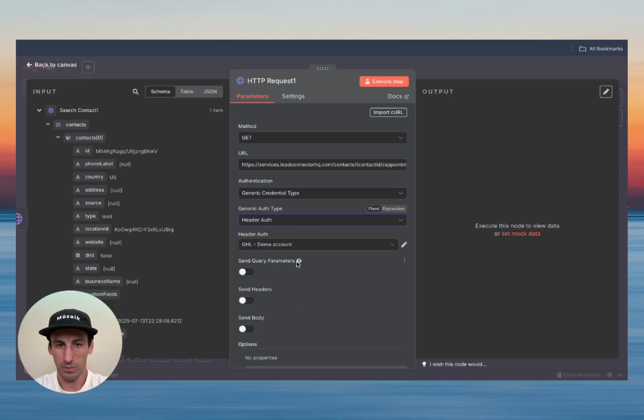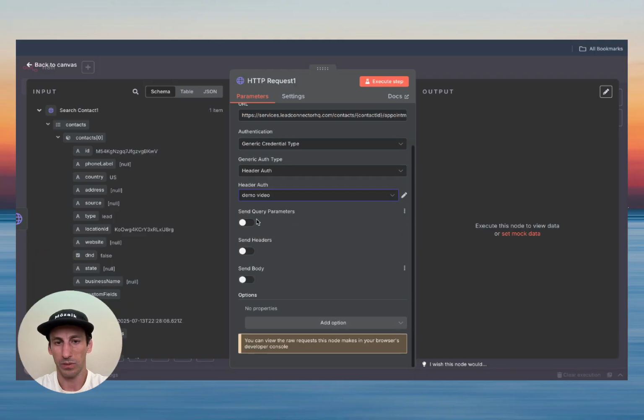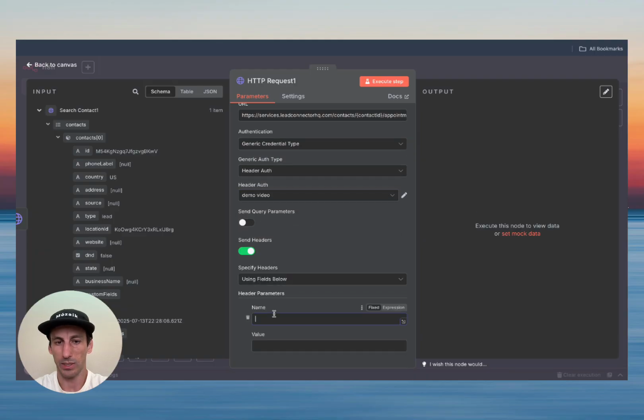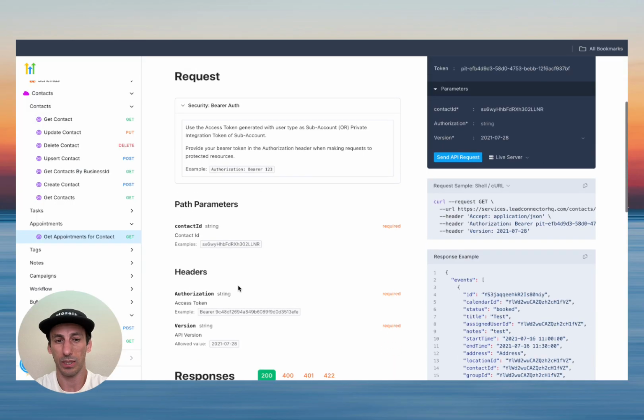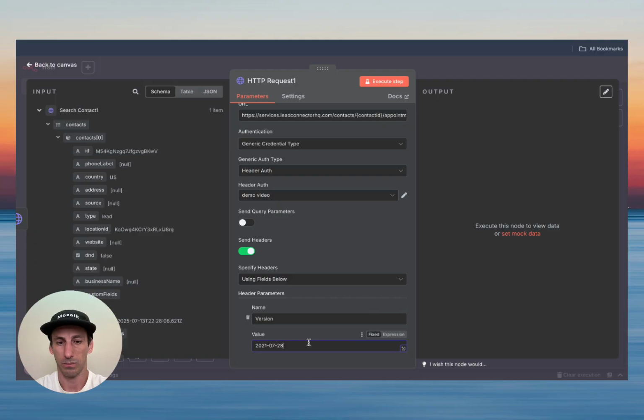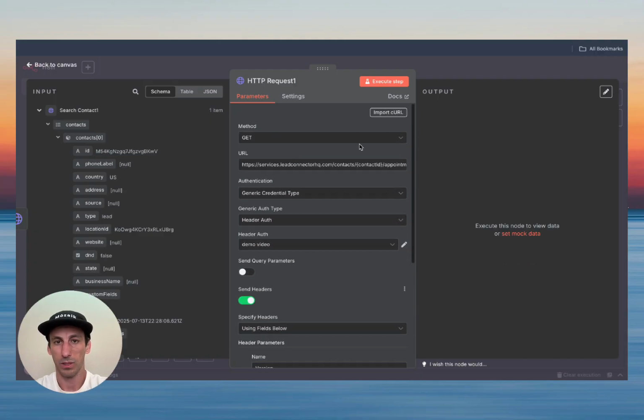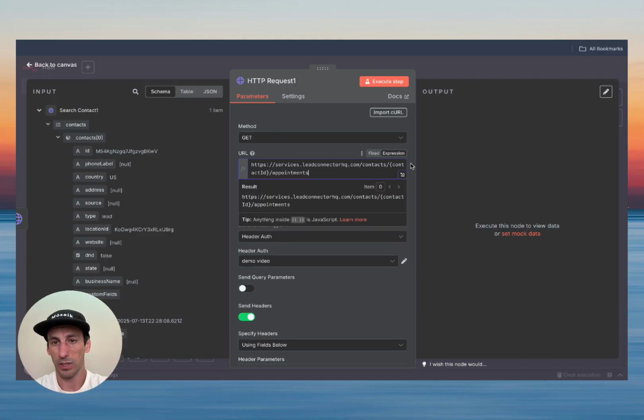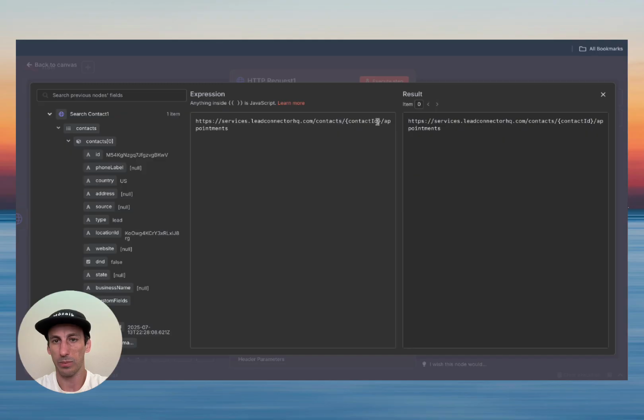Credentials the same, header, demo video, and then send headers, and here's going to be version, and then the data is this one right here, copy, paste. And now the only thing I need to do is change this to expression, open up, you see here contact ID, so I need this contact ID right here.